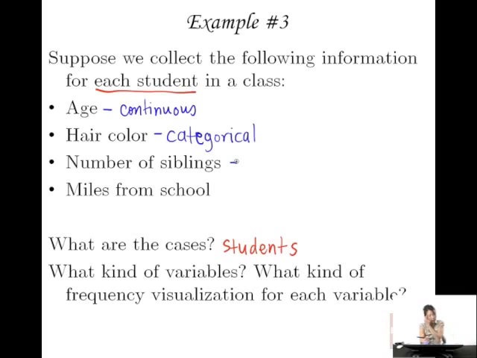What about number of siblings? Well, number of siblings is sort of tricky because the number means something, definitely. Having one versus two versus three—three is definitely more than two. But there's no such thing as having like 2.5 siblings. So does it count as continuous? Well, I'm going to list it as continuous for now, because when we create an average and we say maybe the number of children in a family are something like 1.75, we know that that average, it means something. So because of that, I'm going to list it as continuous. Miles from school? That's also going to be continuous.